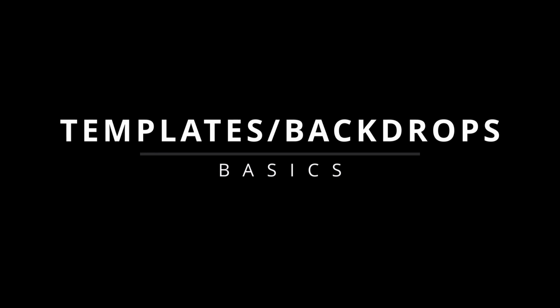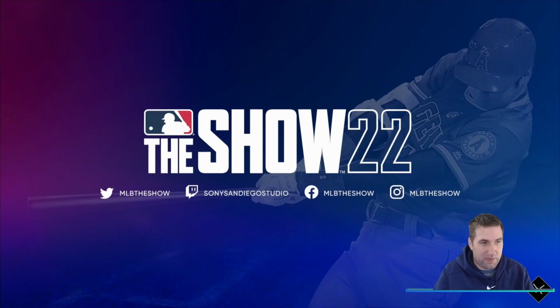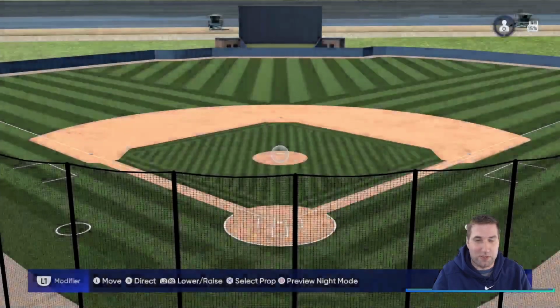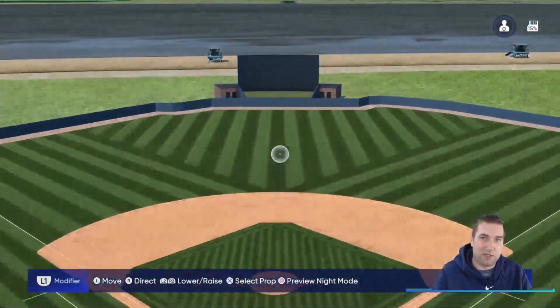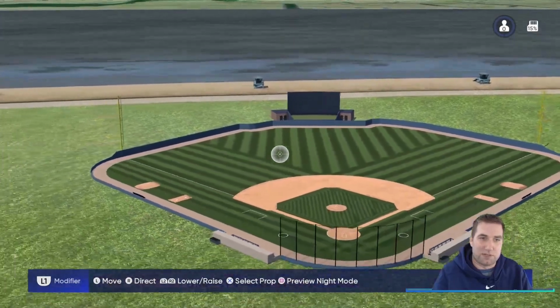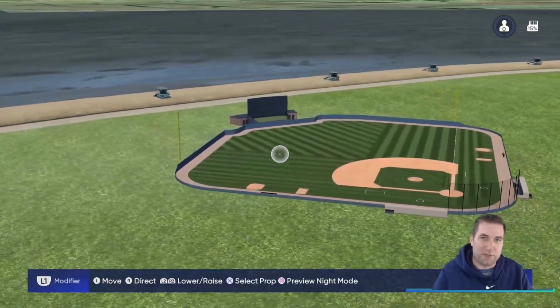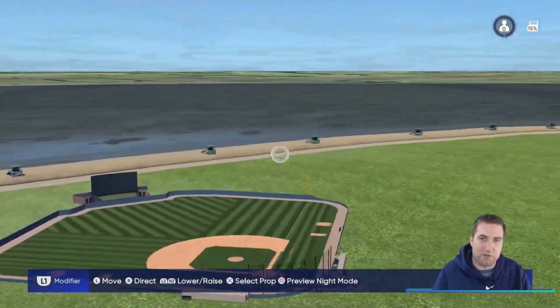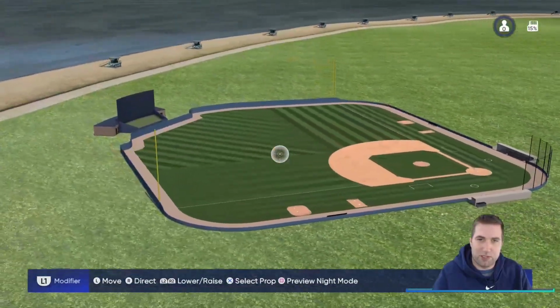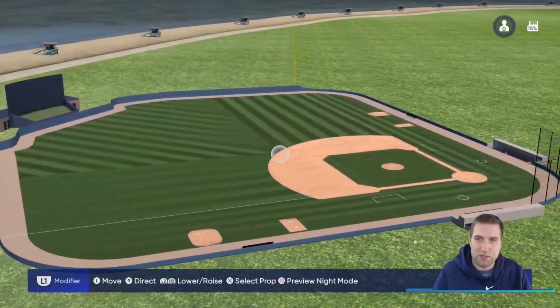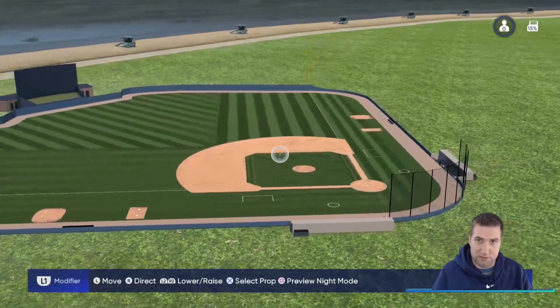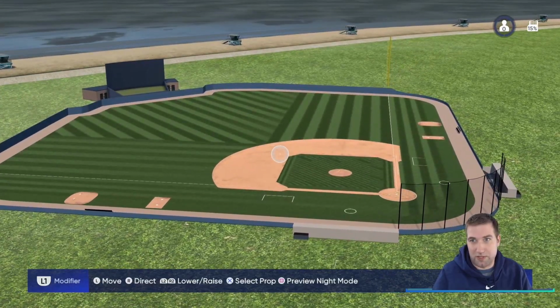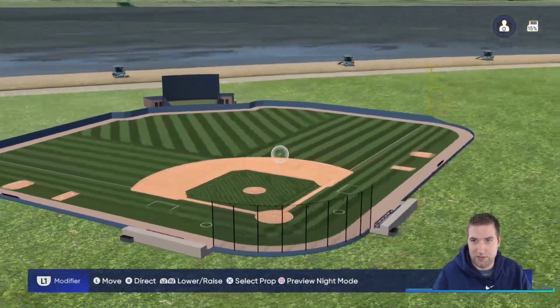The first one is just kind of the basics, just starting with a template. I know there are actual stadium templates that you can choose from, but what I mean by that is I have a couple of blank ones saved. Like this one is my waterfront one, and it's just a base one to build off of, since I build all of mine from scratch. So that's kind of the way I like to do it.